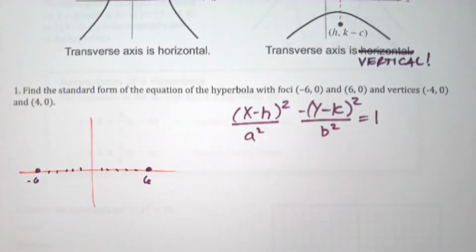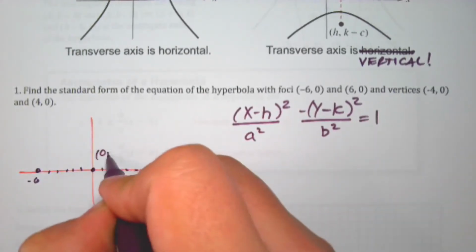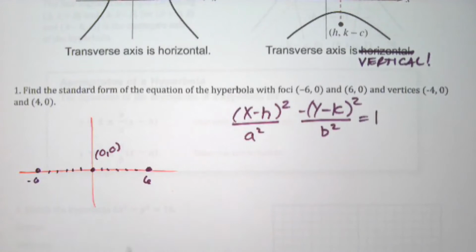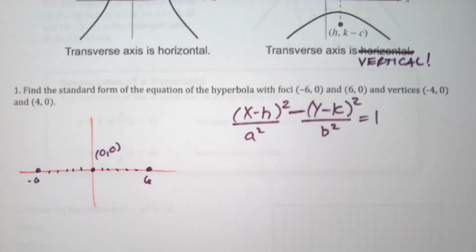And the other thing we know from graphing our two foci is that the midpoint of these two has to be the center. So I also know using this form, my center is going to be at 0, 0. So I know my h and k are both going to be 0. I do need to know a, which we do end up getting right here. We know our vertices are at 4, 0 and -4, 0.